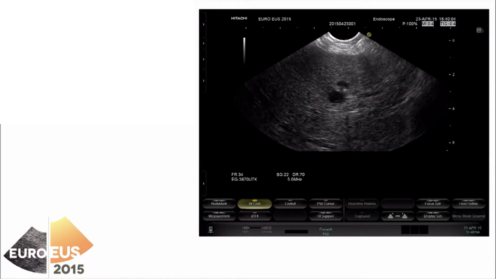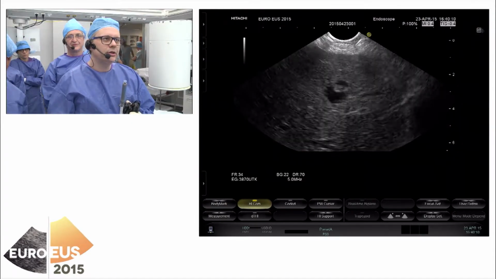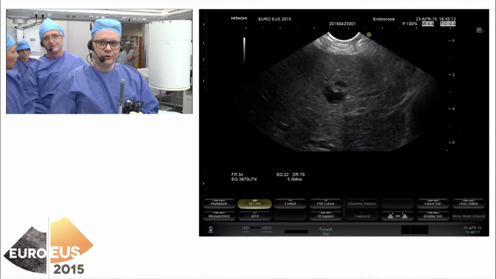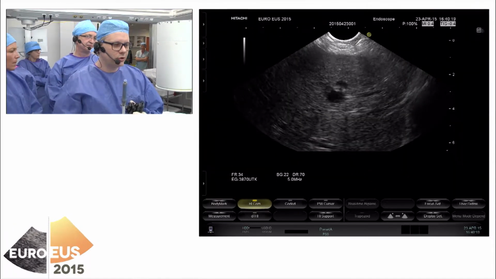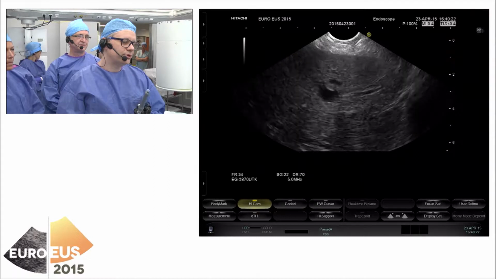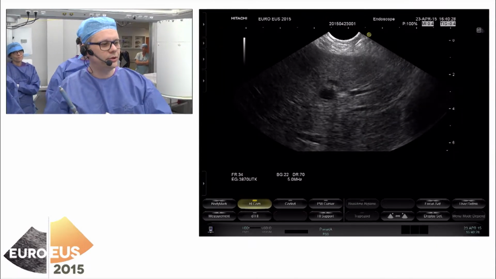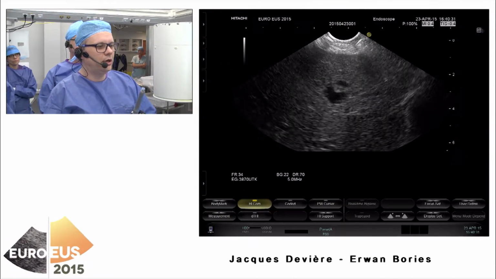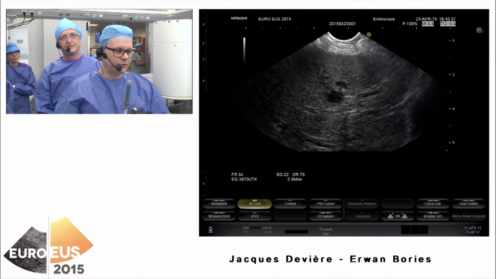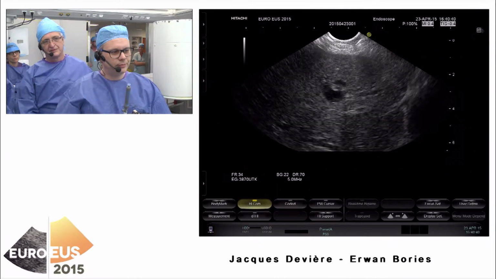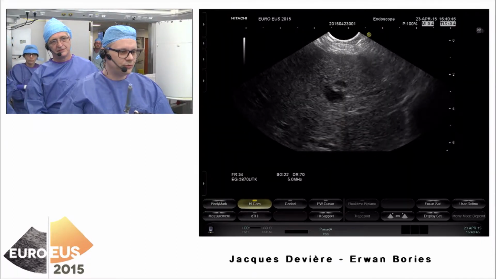So the idea is to try, one more time, to have access and to pass the suspected benign structure of this patient. Because we failed by the retrograde route or percutaneously, the idea is to puncture the upper part of the left lobe through the gastric wall, and try one more time to pass the structure through this EUS-guided approach. If we fail one more time, we place a fully covered metallic stent to have access to the intrahepatic duct, using cholangioscopy to find the way.